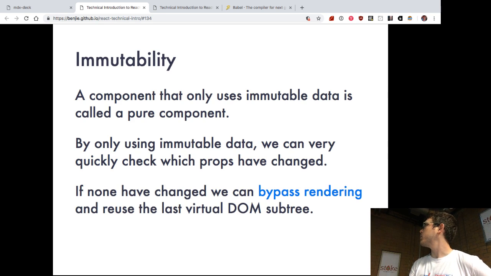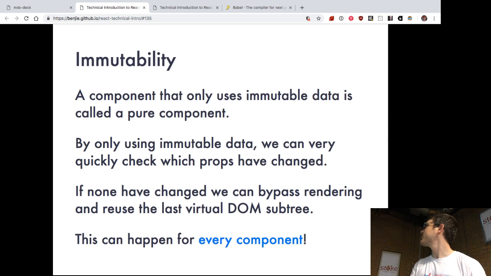So we have this idea of a pure component that only uses immutable data, and it's not going to change that data in any way. By only using immutable data, we can very quickly check which props have changed. That's key. If none has changed, then we can bypass rendering and reuse the last virtual DOM. So it's like just keep that copy and don't do anything. And that can happen for every component.